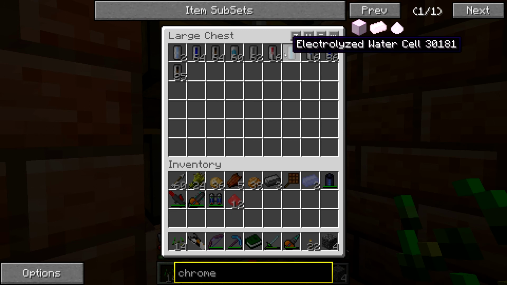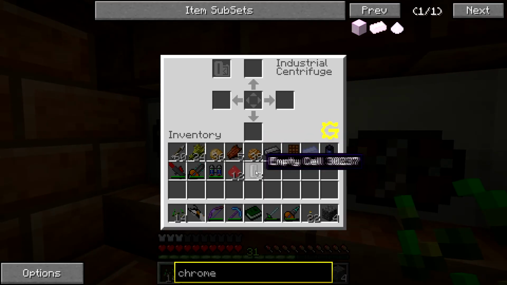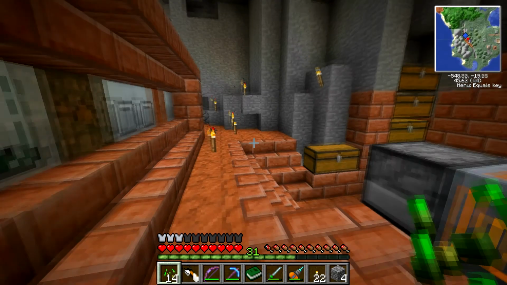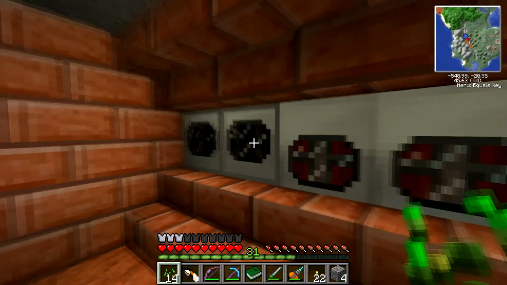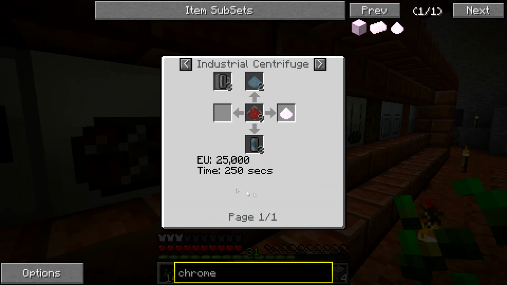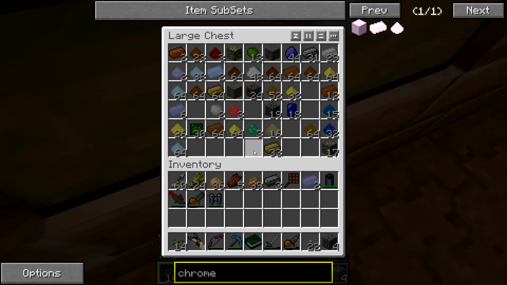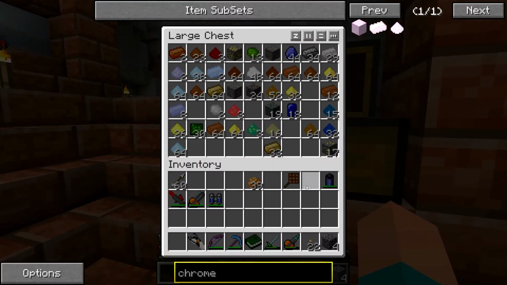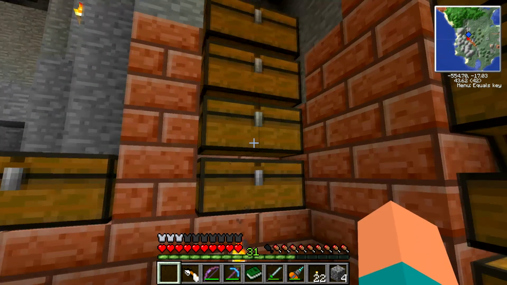I think I'm gonna need more ruby dust actually, but I can do that off camera. I'm gonna need to do a lot of industrial centrifuging, and I think I'm actually gonna be making some more industrial centrifuges just for that reason. As you can see, it took my stuff, and it's gonna eventually give me some of that sweetness. 250 seconds. So do the math, people. I'm not doing it. As you can see, we have all the titanium we need. We just need chrome now.